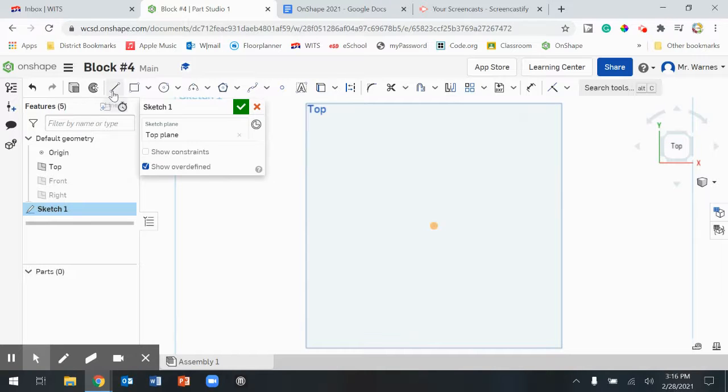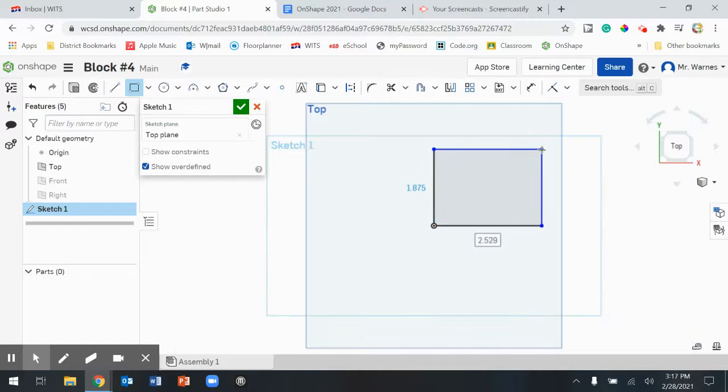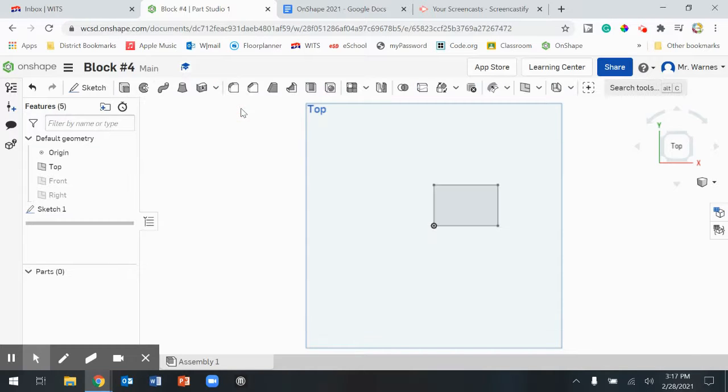And instead of using the line tool to draw a rectangle, there is actually a rectangle tool in OnShape, which we're going to learn today how to use. And here it is right here. I'm going to start on my origin point, and I'm just going to draw a box here. Again, it does not matter how big or small it is, because we're just going to redimension it. So I click right here, and my first measurement is going to be my bottom one here. So it's going to be 1.5. I hit enter, and then my second one is going to be 1 inch. So I hit 1 and then enter. I'm done with that sketch, so I can click my check mark right there.